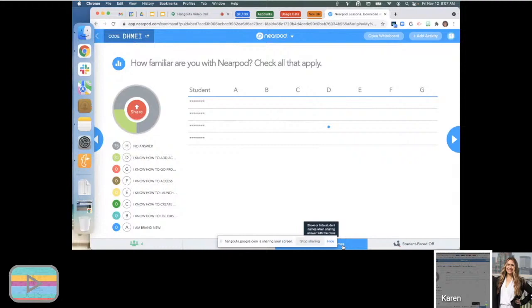You may be wondering, hey, wait a minute, do I really want my students to see the teacher view? And the nice thing is you don't even have to log in as a student. That's a possibility, but there is a little switch to student view tab. So I can easily see and display what it looks like if you're a student. Maybe if I've got new users to Nearpod and I want to do some annotation or throw in a quick activity, those two things are very easy to do as well. So it's super flexible. Looks like we've got a couple responses that are brand new to Nearpod. That's awesome. All right, I'm going to move on here.